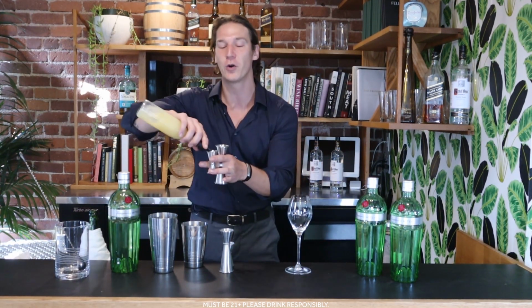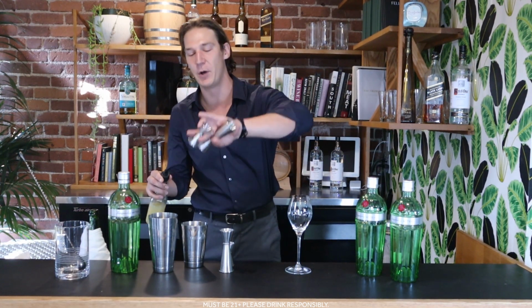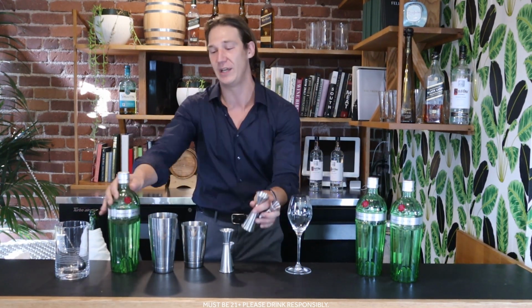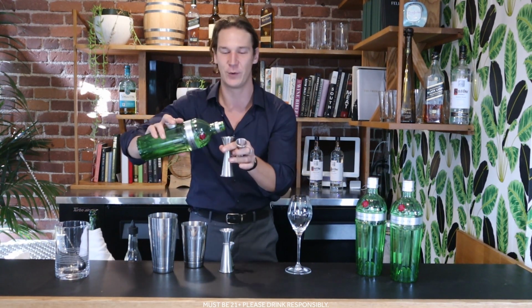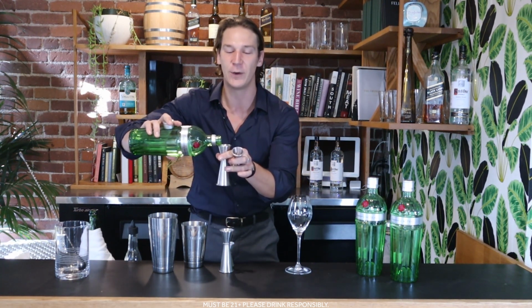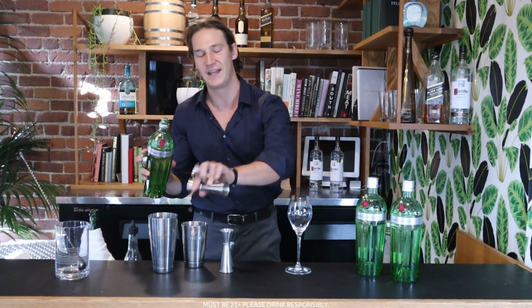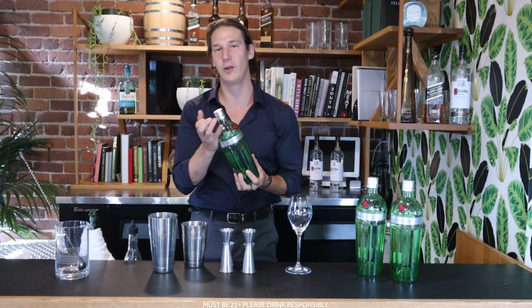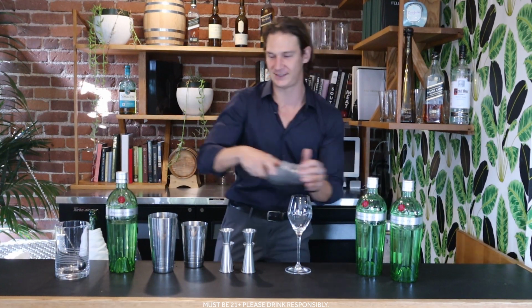Perfect. Now that that's out of the way, it's time to go on to our next ingredient, which in this case is going to be 3/4 of an ounce of fresh lemon juice. Now this floral and citrus combo is going to pair beautifully with that citrus heart and chamomile notes that we talked about in Tanqueray No. 10. And speaking of Tanqueray No. 10, you're going to be adding a full ounce. So make sure you hit your meniscus on that jigger so you're getting the right amount of balance. And perfect. You have all of your liquid ingredients in the tin, so it is time for you to add your ice.